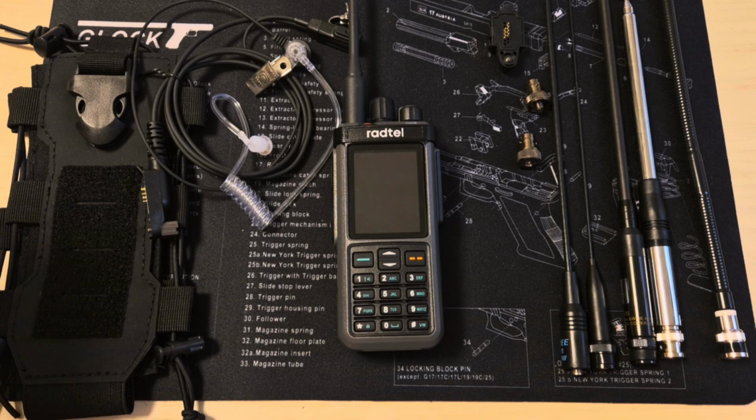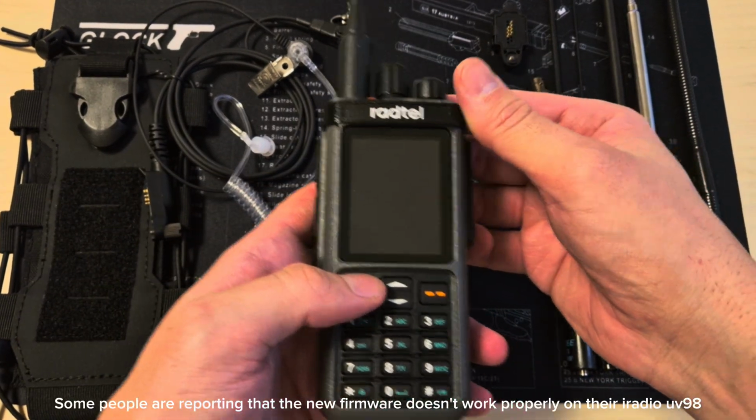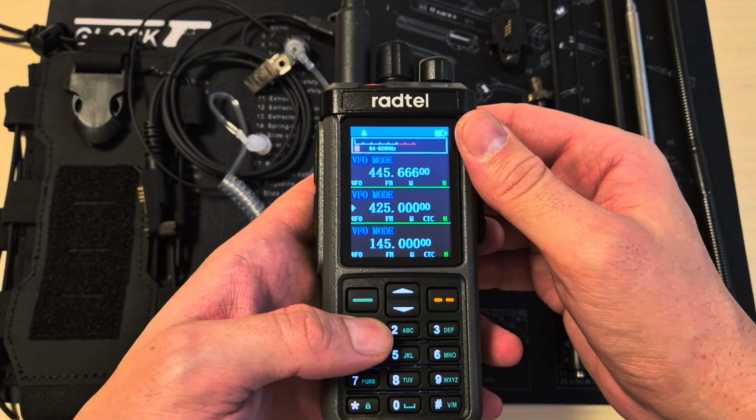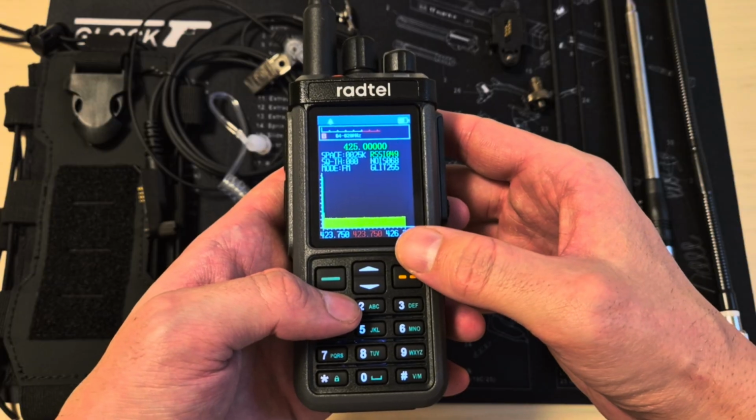Now let's get started. One more thing that I wanted to mention is that Radtel already put out 2 firmware updates for this radio. So now that's why the spectrum analyzer has sound and why you can switch the working frequency range without having to restart the radio.